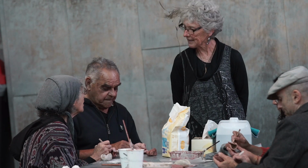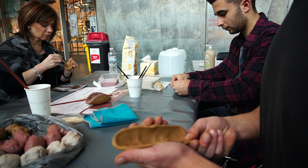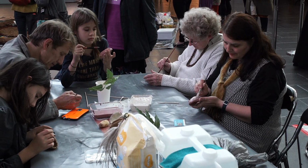And at the same time, there was Ros Gregg and Jana Stewart on the sidelines managing the public and encouraging everybody to make Coolamons, making it look easy, telling people what it meant and showing them how to do it, managing probably about 12 or 15 people making Coolamons and being very light-hearted and jovial about it. And it was no coincidence that one of the people was Aboriginal and the other one was not. It was important that both people were seen to be collaborating.